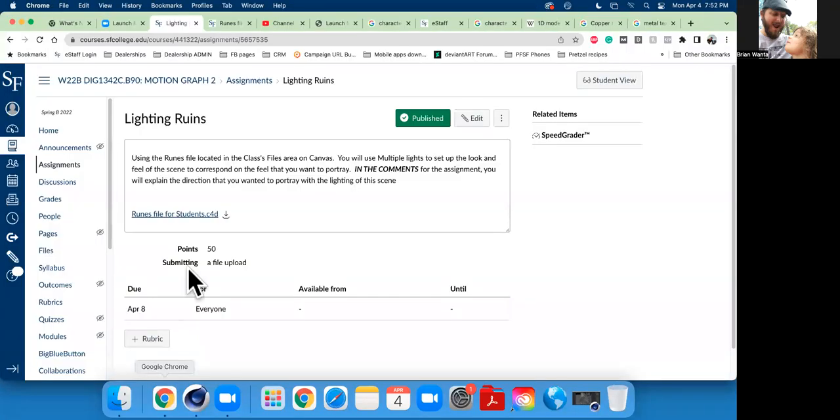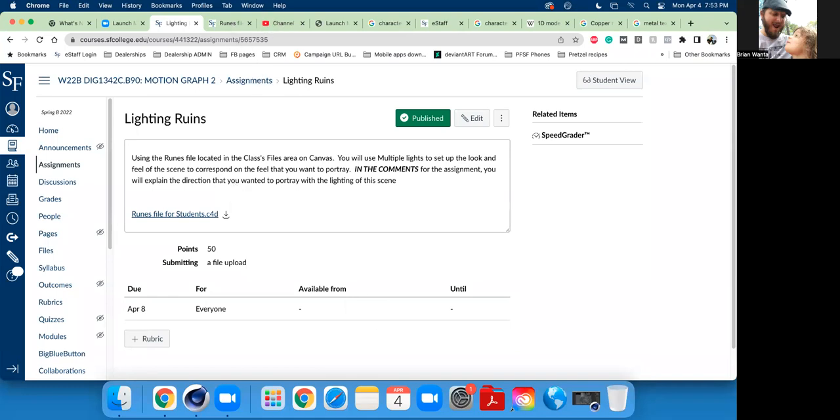That's the whole process, hitting the render button and trying to explore with this stuff. Okay, so for this assignment, you're going to take this file and use multiple lights to set up the scene. We're going to light up the scene to make it look like something that you want to portray. If this is ruins in an Arctic area, what colors can you bring for the scene? If you want something underwater, what can we have? If we want it to be a jungle theme, whatever you want it to be, you're going to set up these lights.